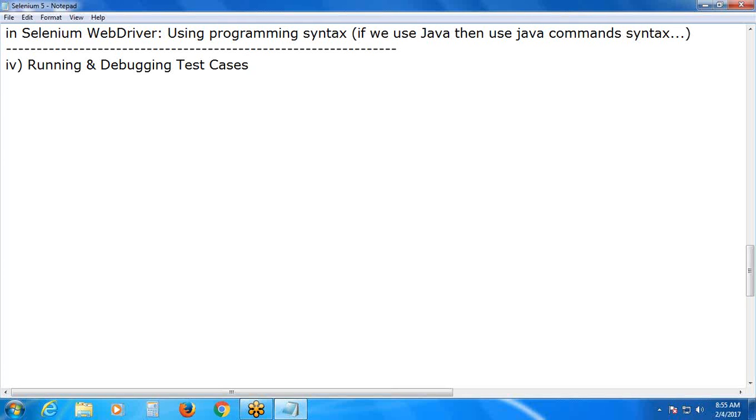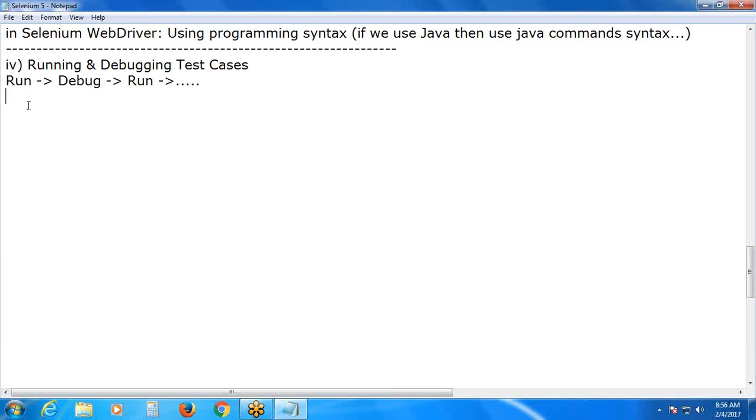But observe the sequence: run, debug if required, again run if required, debug, like this. That is the cycle. Okay, Preeti Joshi?